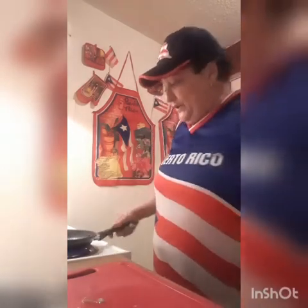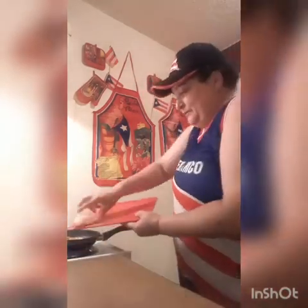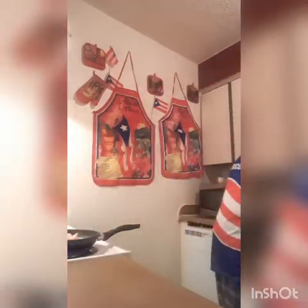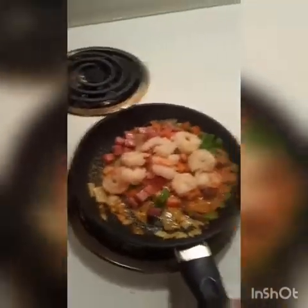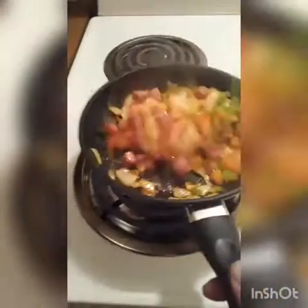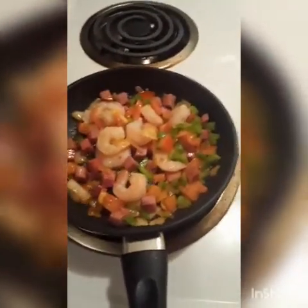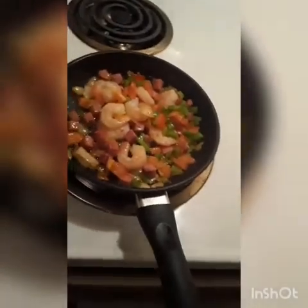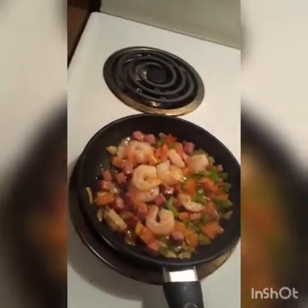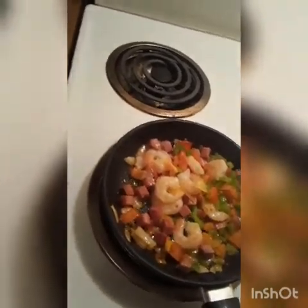See, so now, wow, it smells good. Now that it's almost there, gonna add my shrimp. That's it. And now you can see everything is nicely done. Wow, that looks good. That looks really, really good. So, just wait until it gets a little bit done.